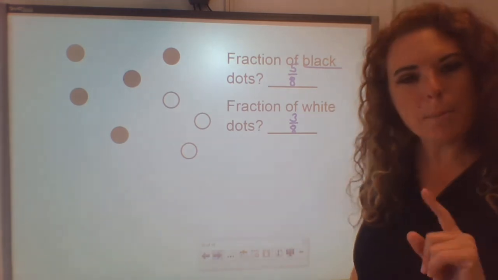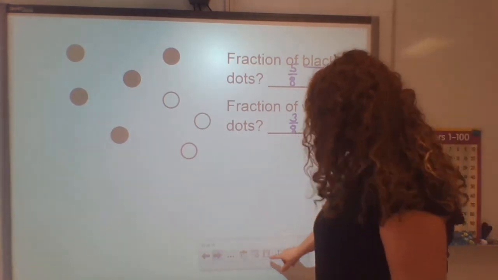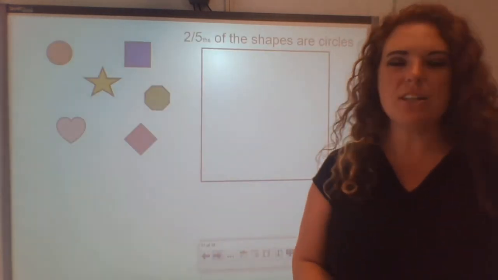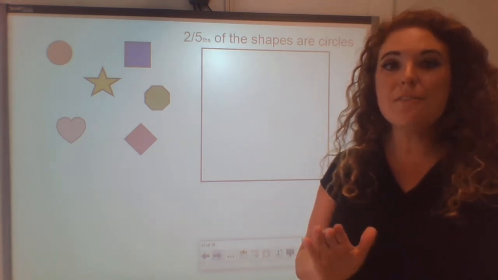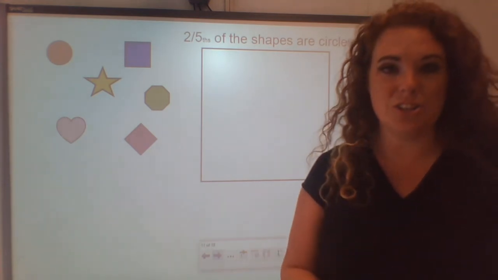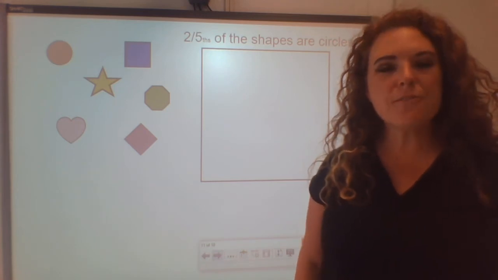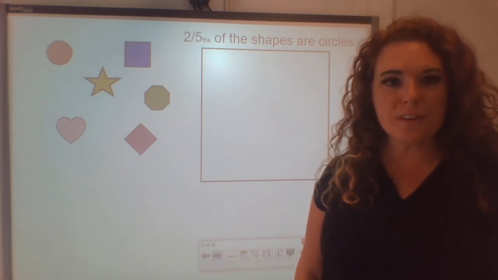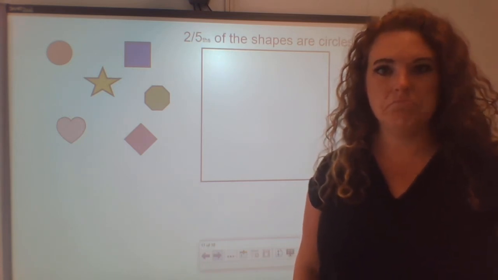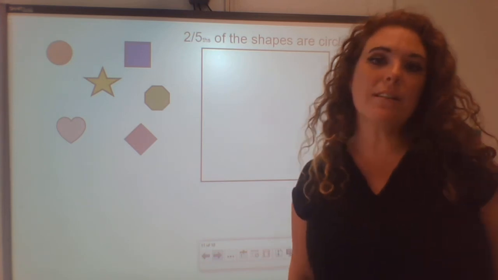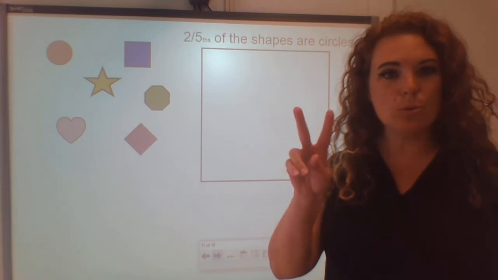Okay, let's keep going. What about making our own fractions? How do we make our own fractions out of sets? So the very first question here says you need to create a fraction where 2/5 of the shapes are circles. Now, you are going to have questions like this on your worksheet, so this is why I wanted to go over this one. Does it tell me what the other shapes have to be? No, I have lots of options. I have squares and a star, and lots of other options. What I do know for sure is I need to have 2 of them being circles.